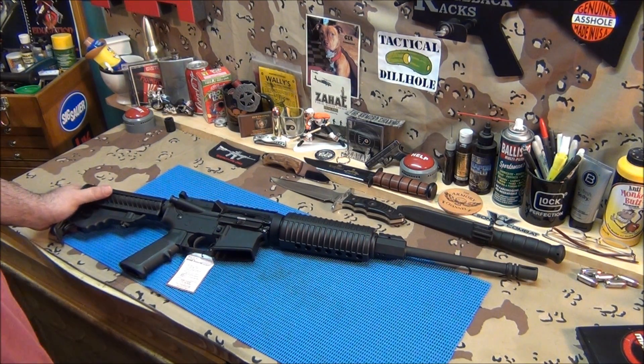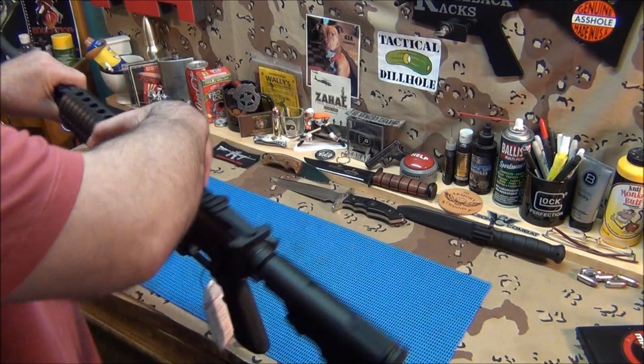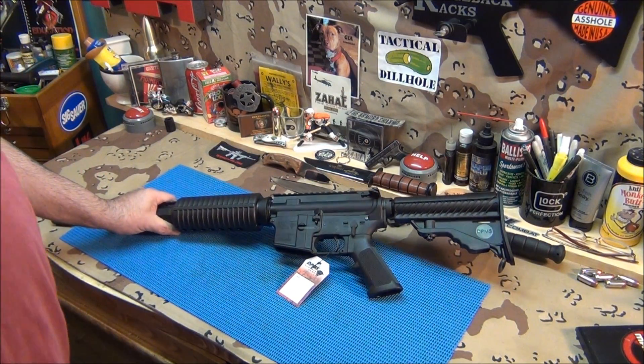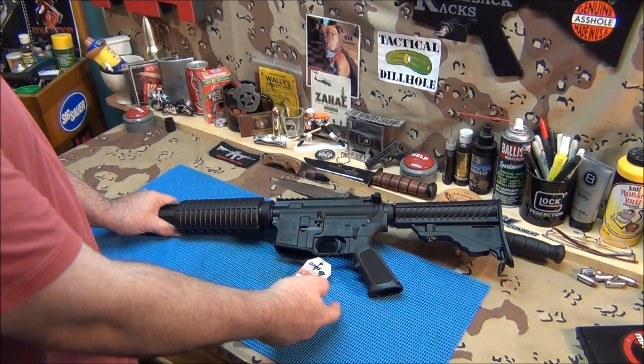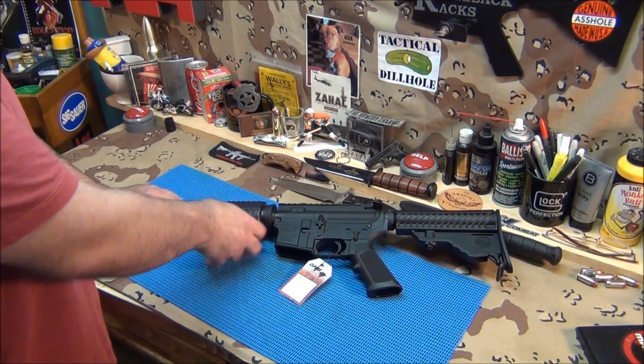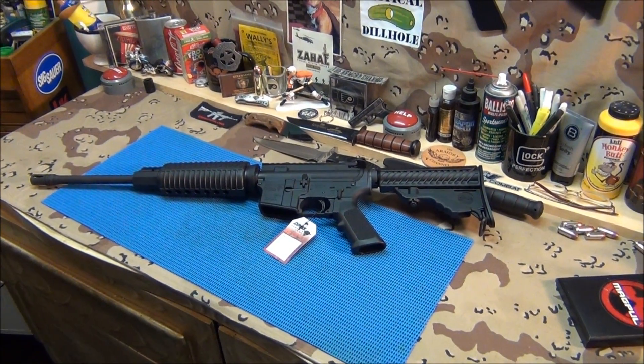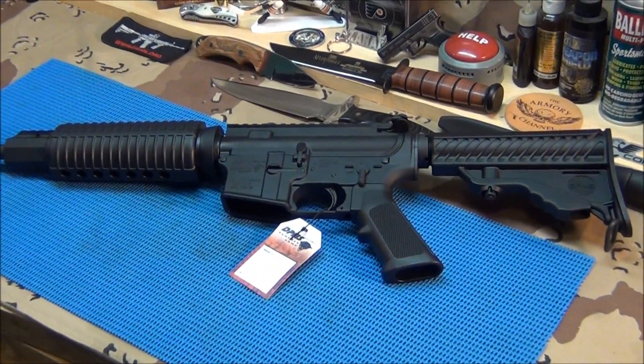Ron wants a nickel boron bolt and he wants to make it a gas piston system. Jason from Maple Arms will be coming here and we're going to video the whole gas piston system installation, just like he did online — we're going to make a nice series and watch it come alive. Right now it's stripped to the bone. We're going to replace the shoulder stock, the pistol grip, and take the foregrips off. It was a lot to do, so we figured we'd video it in sequences — this is a good rifle to do this with.